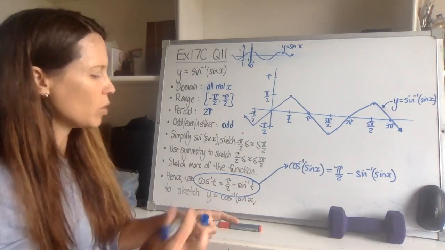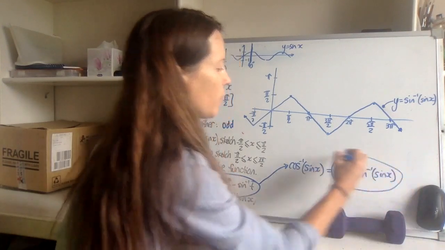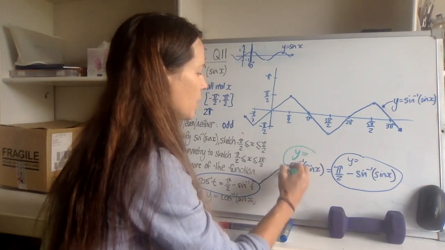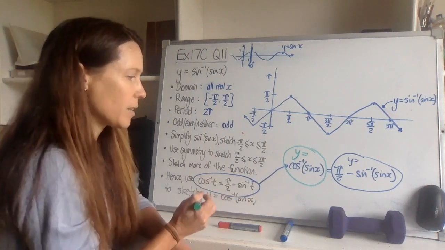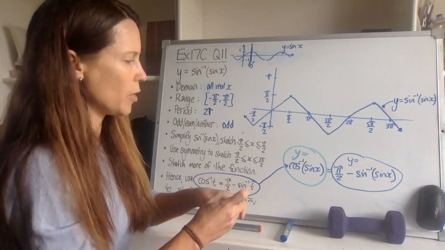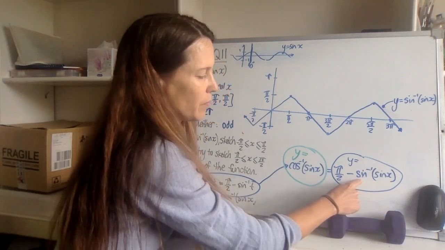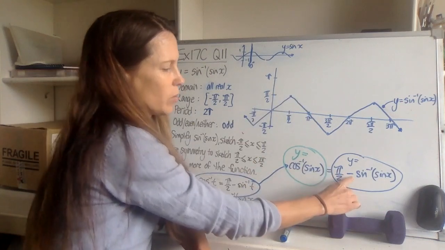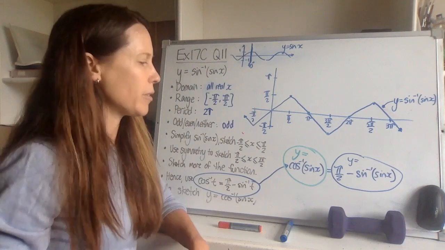Now, why have I done that? Well, I've already got here a graph of y equals all of the right-hand side. So if I want to graph y equals the left-hand side, because they've asked me to sketch y equals the inverse cos of sine x, then I've got a bit of a workaround here because I've already got a graph that's close, and I can see that rather than graphing this directly, I can use this graph. I can transform it by reflecting it around the x-axis, because this will just flip it upside down, and then I can add pi on 2, which is just going to lift it up pi on 2 units.